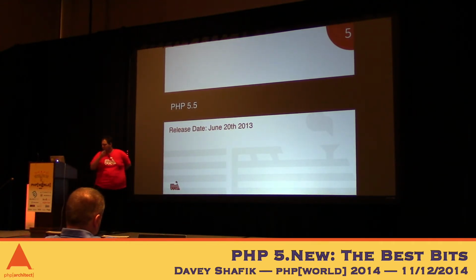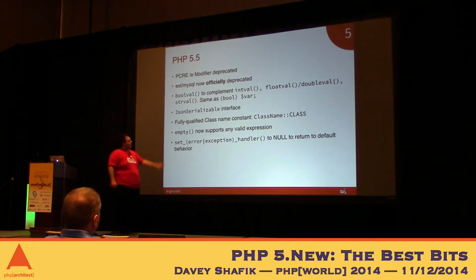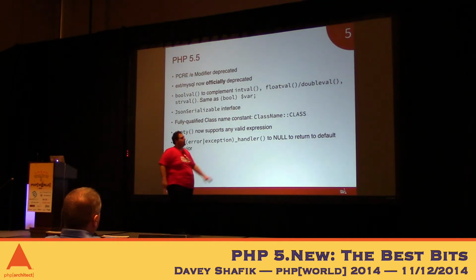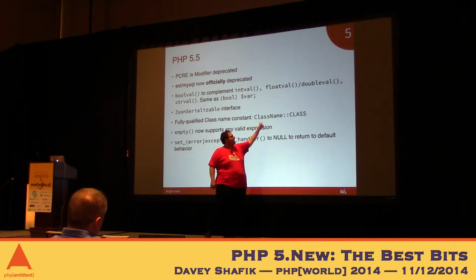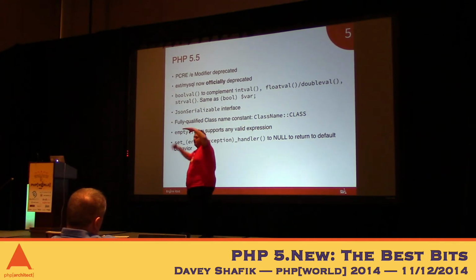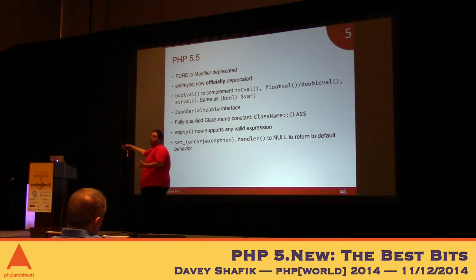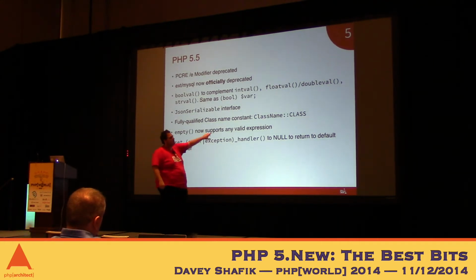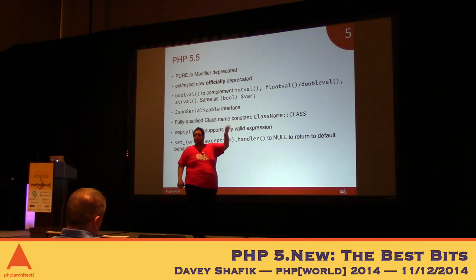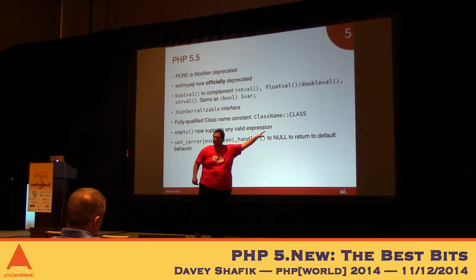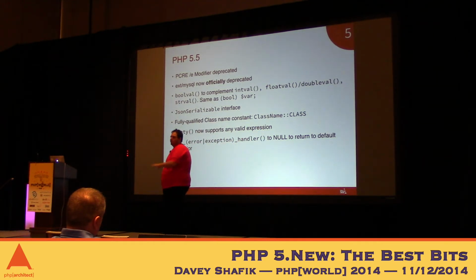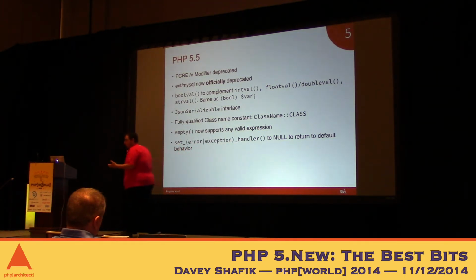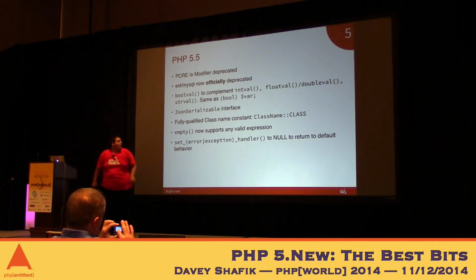One other thing they added, and I'm actually going to throw the slide up here so I can explain this, the fully qualified class name constant. So it's not really a constant. Anytime you have a class, you can do ::class, and that will give you the fully qualified namespace version of that class. And the reason it's not really a constant is it actually reuses the same keyword that you use to define the class. So class foo, right? So it's actually case insensitive. So it's not really a constant, but it's also not something anyone else can define because it is a keyword. I like to uppercase it just like it is a constant for clarity.